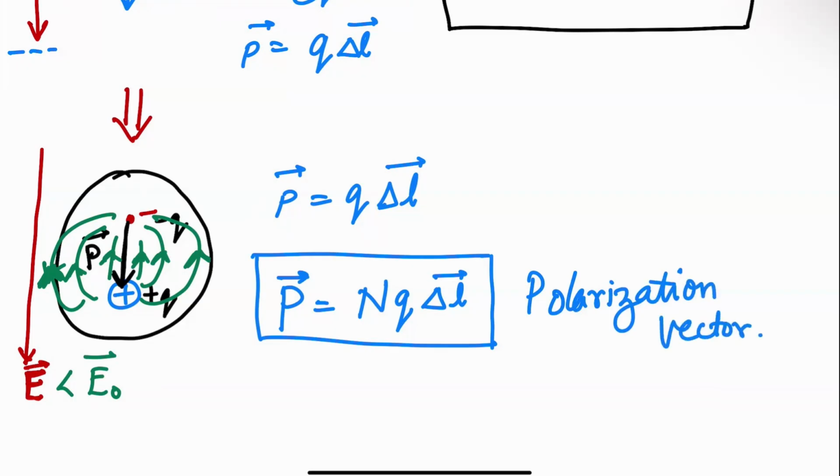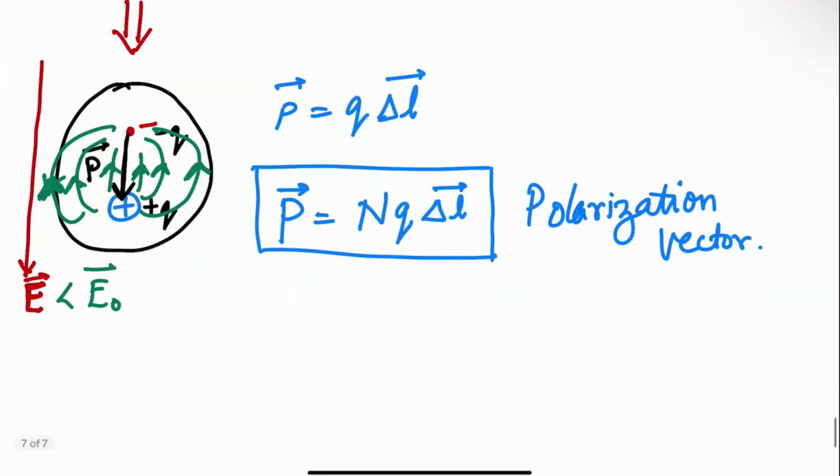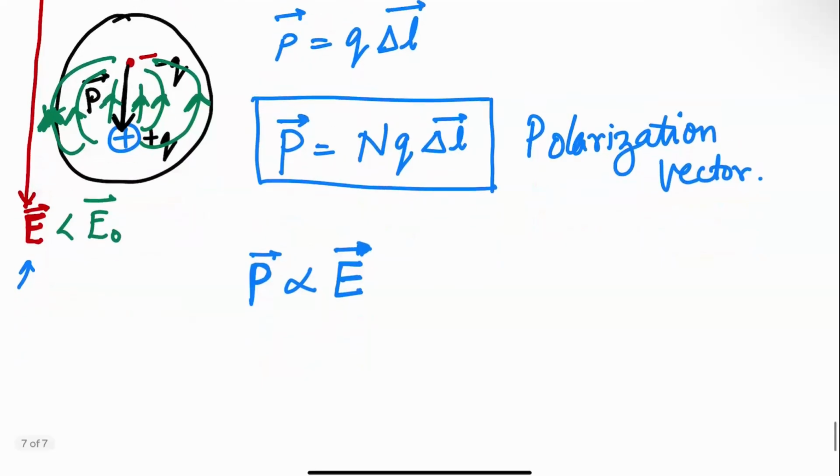Polarization vector of this medium. Okay. And an empirical result is that when this applied electric field is weak or relatively weak, then this polarization vector is proportional to the resulting electric field, which is this E, right? The final electric field, once everything has settled down. It is proportional to that. Okay, so that's an empirical result.